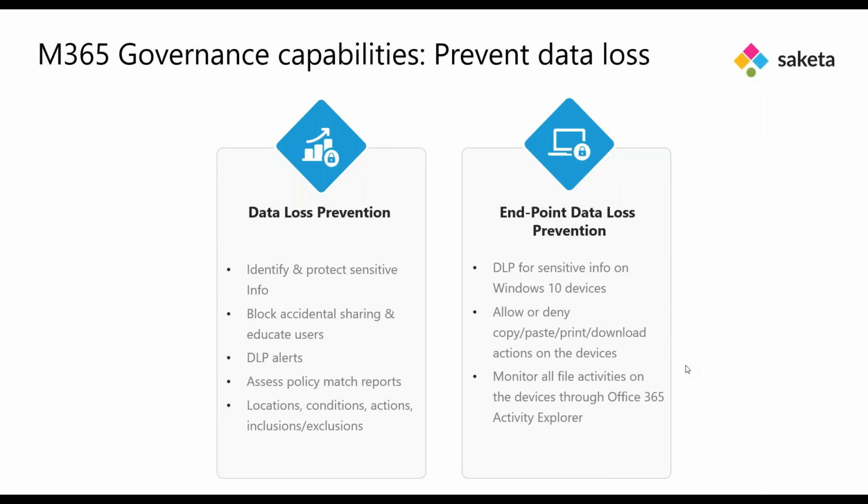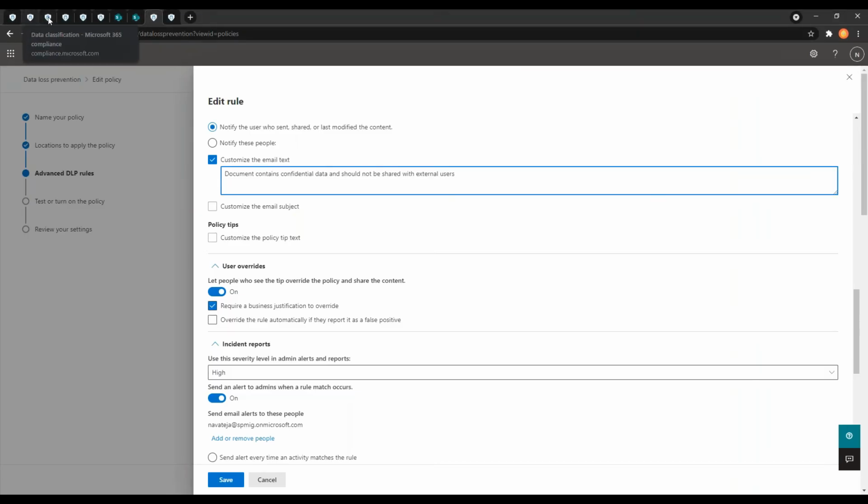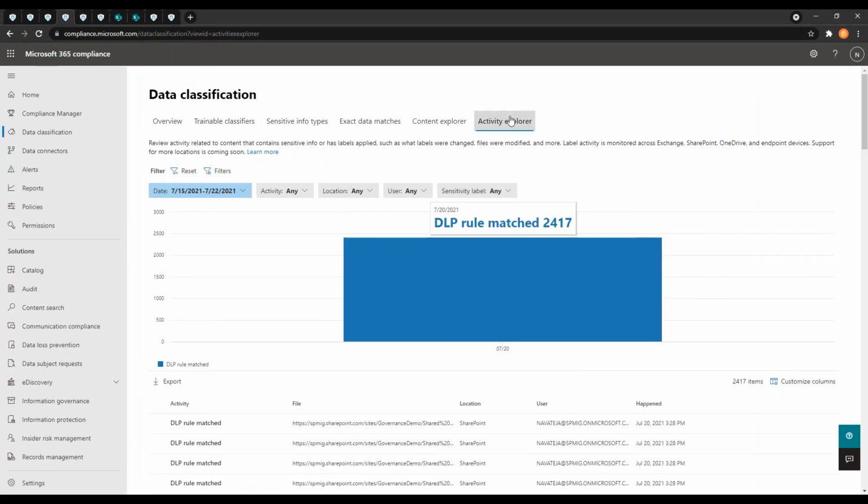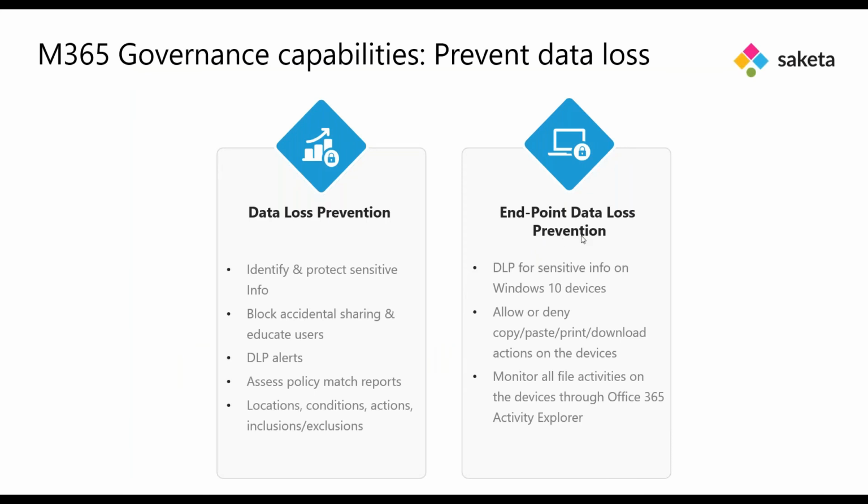You will get activities in Activity Explorer, the same one we have seen in the data classification page. So if you go here, there is data classification. Here you will get activities like someone copying your file to a remote location, a pen drive, or some other server, or trying to print it. Every piece of information can be tracked if we enable this setting known as endpoint data loss prevention. For this, your devices need to be onboarded to Azure and Microsoft 365 compliance solutions, and some configurations need to be done. Once that is done, any action taken on that particular device can be tracked. Again, not all devices, but only registered devices.